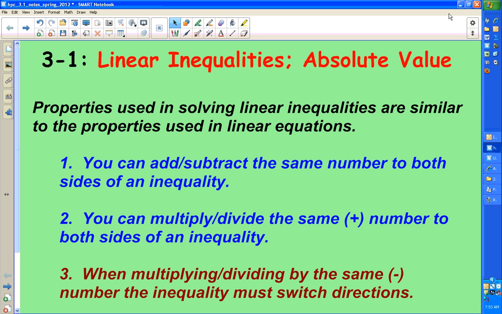Again, a little bit of review. I'm going to point out, mostly I want to concentrate on the areas of error and then the notation for your solutions on these inequalities. We want to move away from your solutions being x is greater than or less than, or an x is between, to the interval notation that the IB and the calculus classes are using. So we're trying to set you up for that.